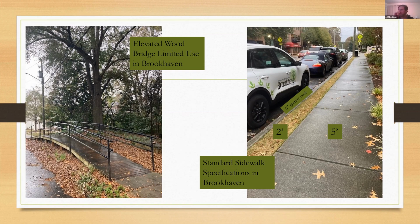So whereas the wood bridge is fairly ideal strictly in terms of tree health, the photo on the right is a much more accurate portrayal of the type of streetscape infrastructure that I have to navigate, in conjunction with tree preservation and responsible arboriculture, right?